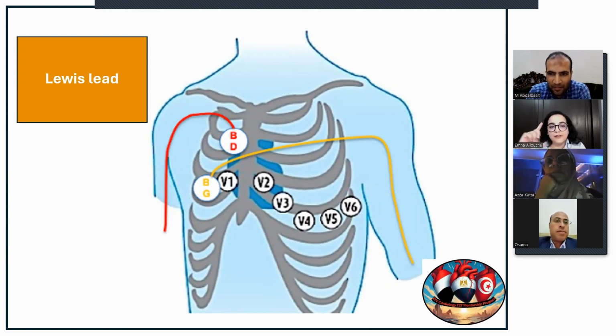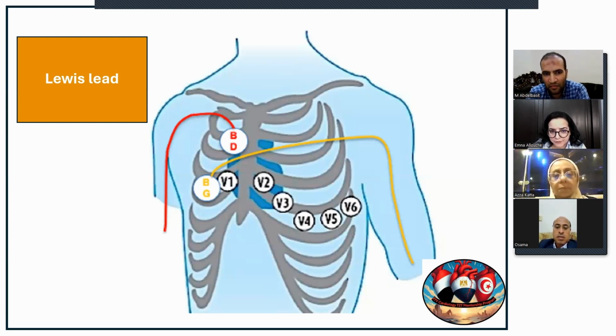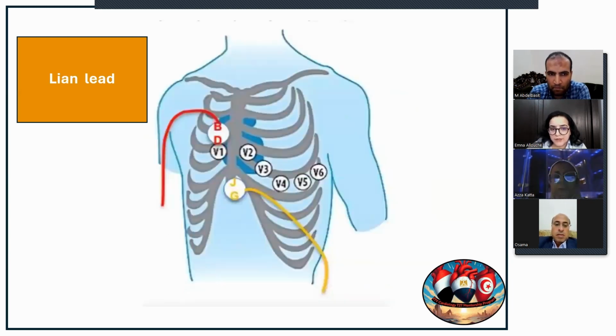ways. First of all, we can amplify the recording of the ECG to search in between the QRS. Is there an activity that is coming regularly? Those are the P waves. Or there are two leads described in the literature to record. The Lewis lead, when we put the lead of the right hand on the third intercostal space, and the lead of the left hand in the place of V1, and we have to look at the first lead, lead one, and we may see the AV dissociation.